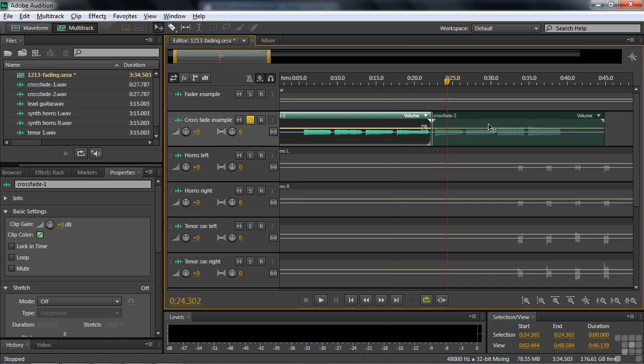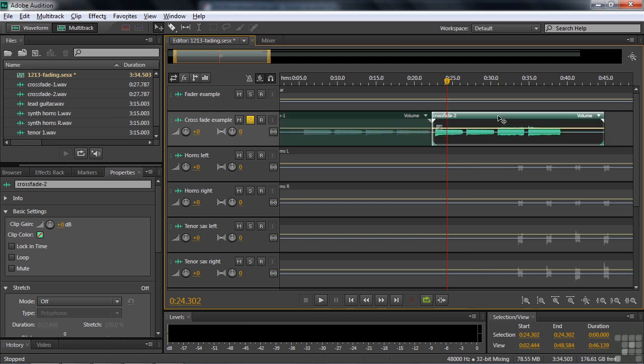Amazing how Laura Lee can hold a note like that. With a crossfade, all you have to do is take two clips and drag one of them over the other. So I'll take the second clip and drag it over the other, and right away we get this little crossfade showing up. And you can see how long it is. It sort of snaps to the time markers, but I want it to be two phrases. See, you have two phrases there. I'm going to cover up two phrases, have them line up. Let's listen to what that sounds like.